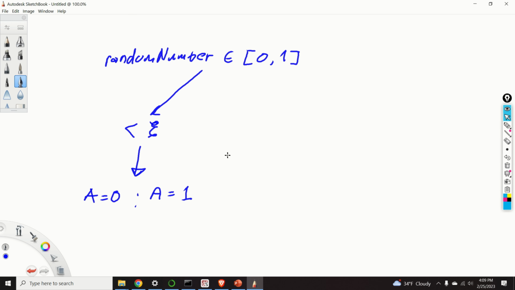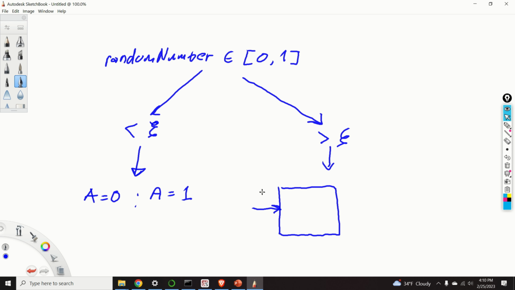However, if the random number is larger than epsilon, we don't randomly select the actions, we use the greedy approach for selecting the actions. The greedy approach is very simple. We basically use a neural network to predict the action value functions for the given state.